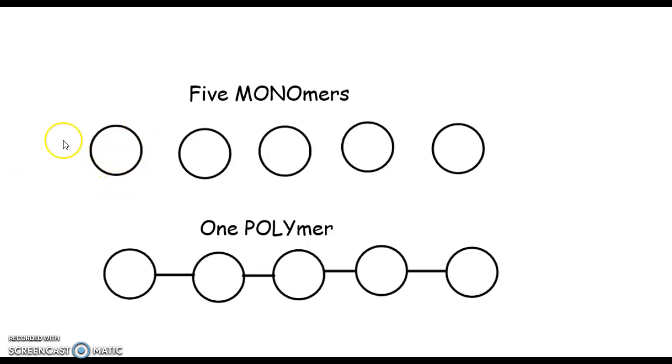Monomers are individual building blocks here. I'm showing 5 monomers, just kind of generically as circles. And we've been looking at carbohydrates, but these could be monomers of proteins or monomers of lipids and so forth, different categories of biological molecules. But in general, they're basic building blocks.